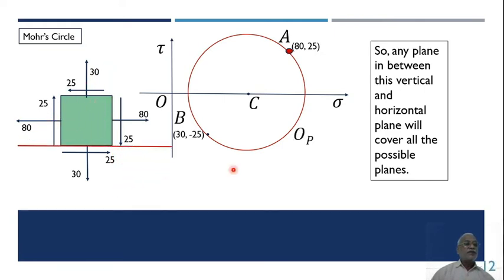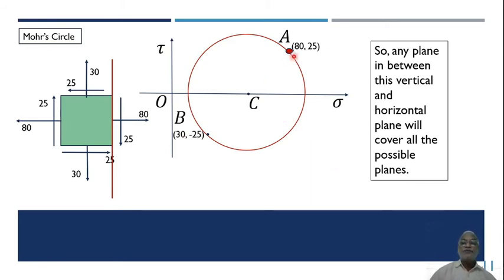All the possible planes. Now you can say if you rotate it in a clockwise manner, there will be different planes. Exactly right. They are perpendicular to those planes, that's all, right? So if you are able to cover this range with half the circle, and it is represented by half the circle, the other ones, when you rotate it in a clockwise manner for 90 degrees, the other half will be representing. Now I'll show you here.